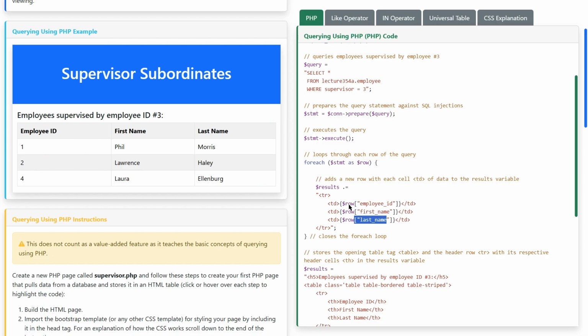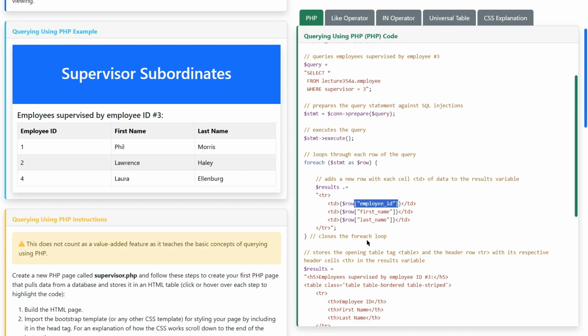Now you'll notice here, the row is actually a list of values. So we are going to use this curly bracket so that it doesn't error out. And then we're going to say inside of that row variable, look for the column of data that is contained employee ID and return that value. So as you can see here, the first employee has an employee ID of 1. So in that first row, this is going to grab number 1 and store it here. Then we're going to do the same thing for the first name and last name, which will give us Phil and Morris.